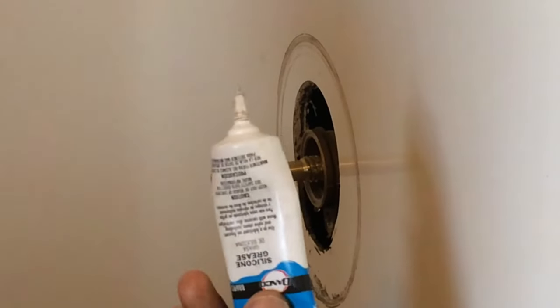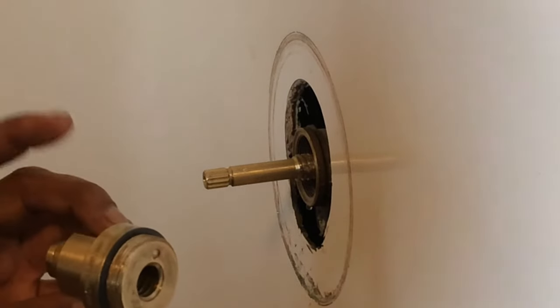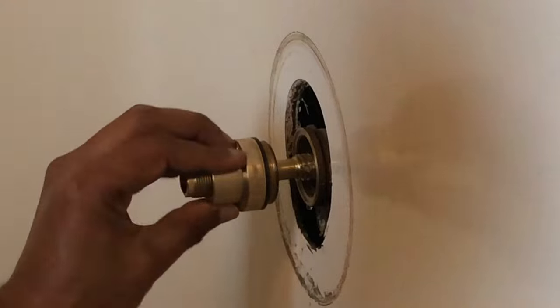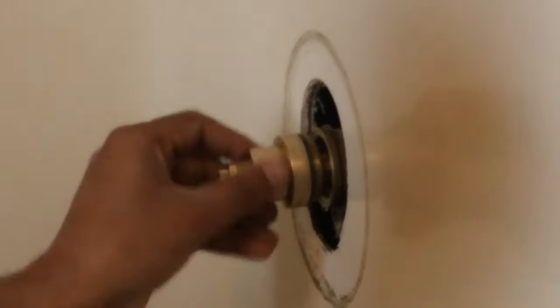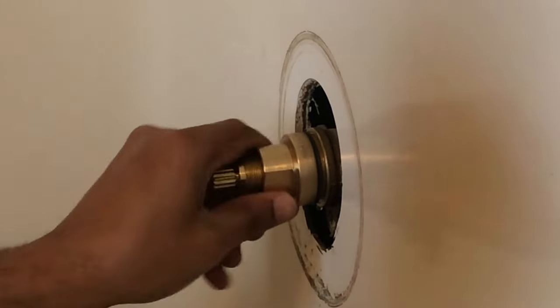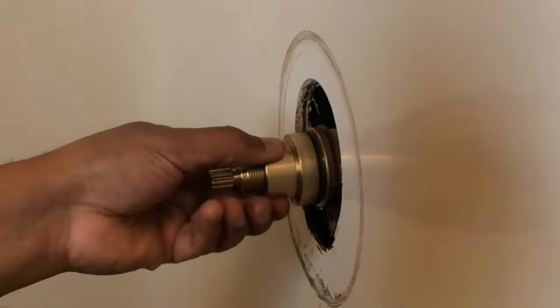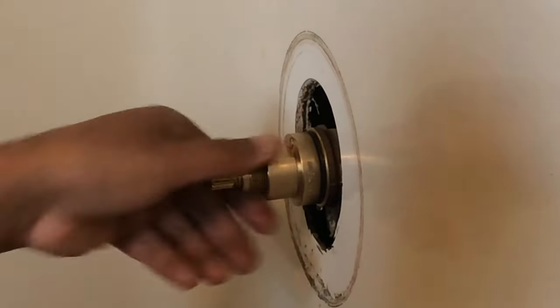All right, put some silicone grease on here, on the thread, and put the washer that it came with, and just start putting it in. Yep, it's going in easy compared to the other one. Yeah, it's actually going in easy.